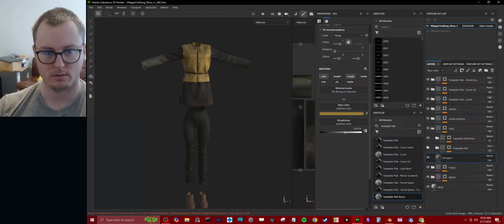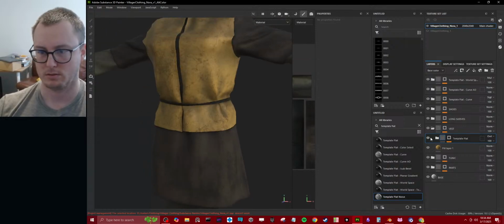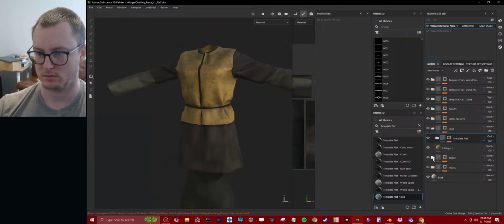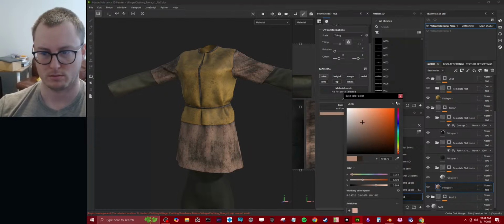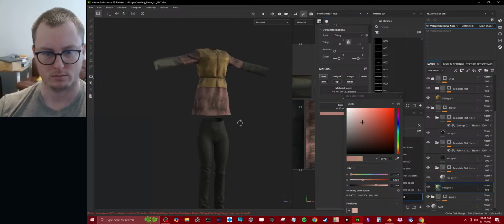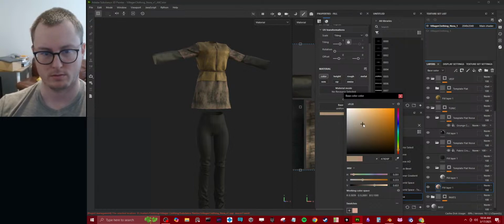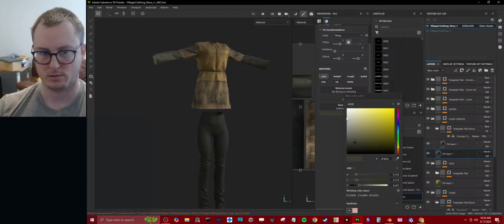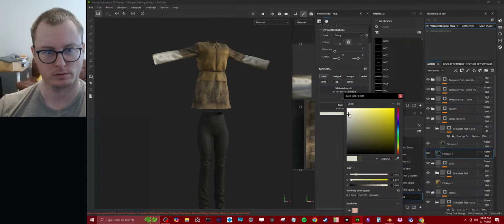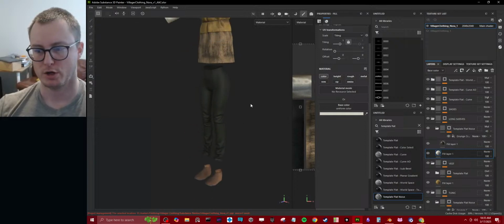We'll get rid of the grid on this one. Sure.